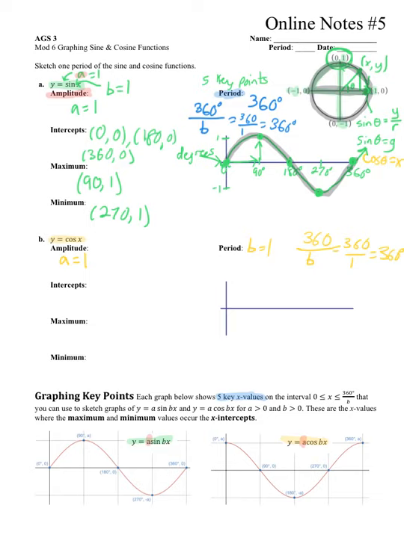The big difference with cosine functions, when we start with these ones, look back up at the circle now, we start again at (1, 0), but this time we're looking at the x values on the circle, and the x value happens to be 1. And then it rotates around to (0, 1), and then it rotates around again to (-1, 0), so the x value becomes -1. Then the x value becomes 0 again as we rotate to 270, and finally the x value becomes 1 again. Looking at x values this time instead of the y values.